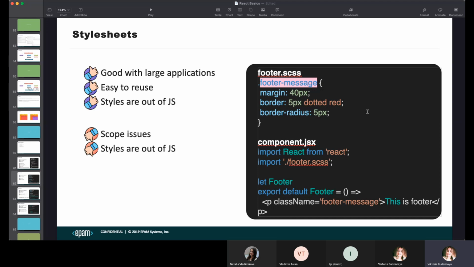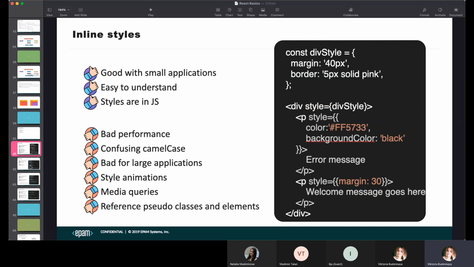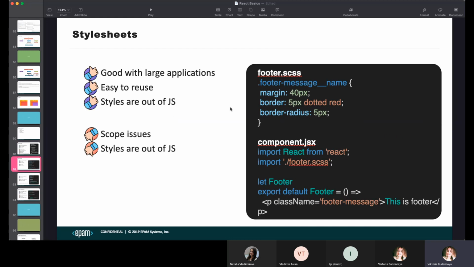That's why we use stuff like BEM notation to avoid scope issues. Though creating a lot of styles like this might not really be a good solution. But that's fine. It's already much better than using inline styles, and this is fine with your pet application.